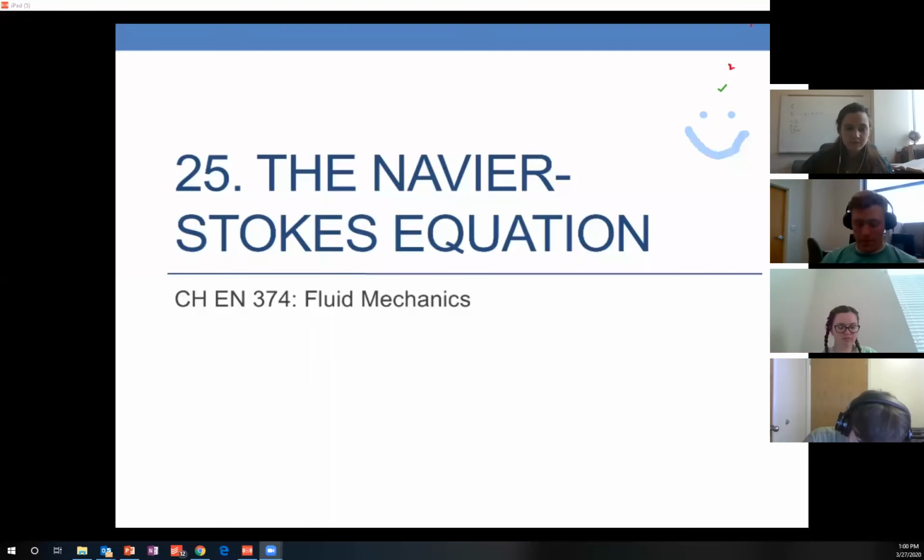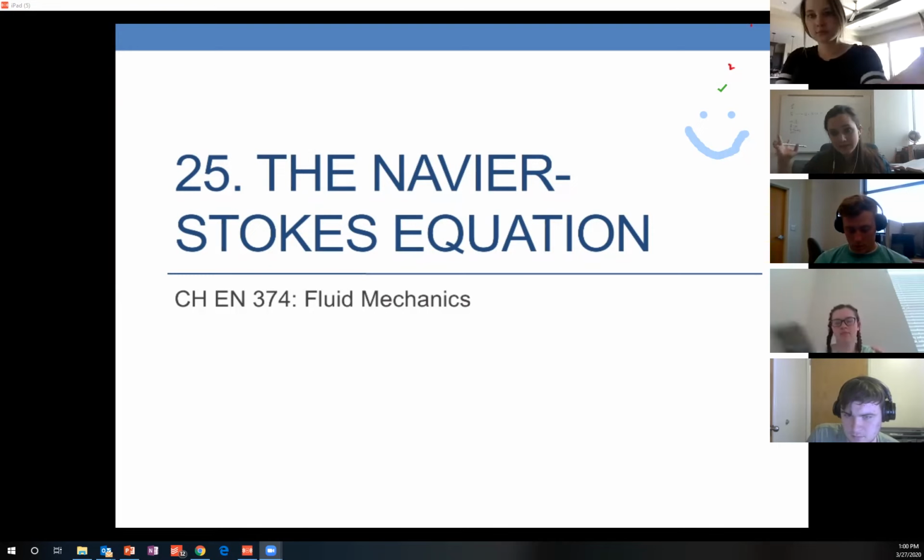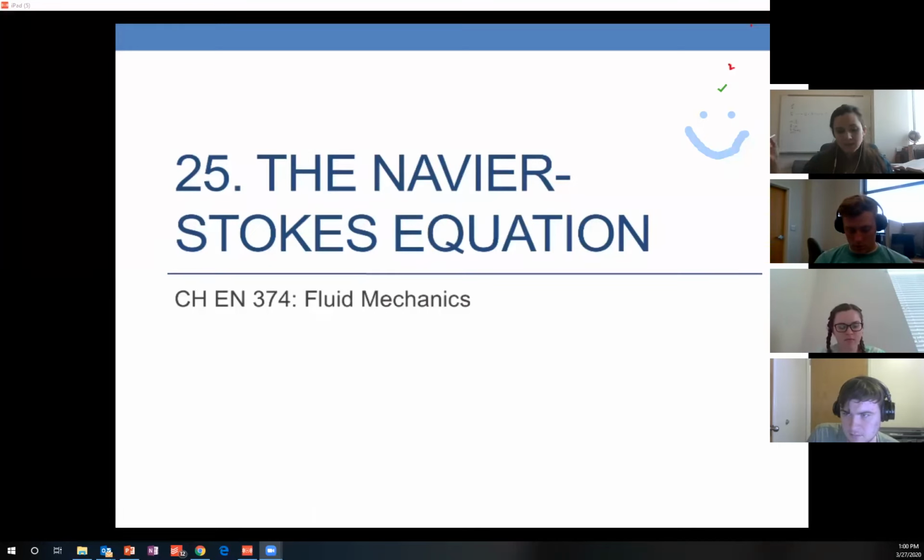this class and share it so you can see the examples being done. And we're going to talk about the Navier-Stokes equation, which we talked about in kind of a general way last time. So if you'll remember, the continuity equation, which we talked about last time, was a differential mass balance. So what kind of balance is the Navier-Stokes equation?